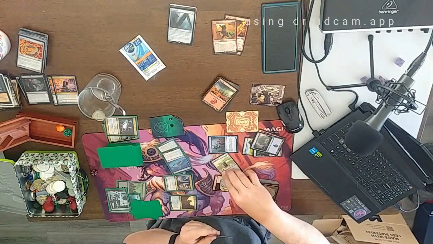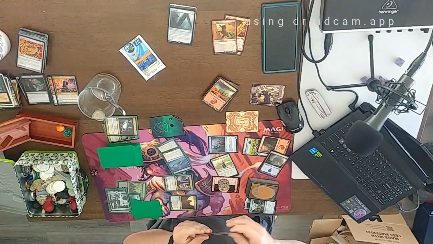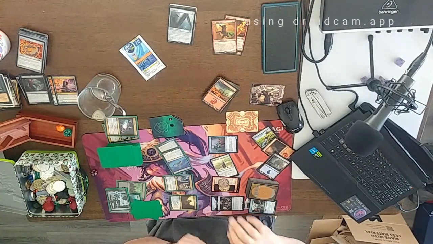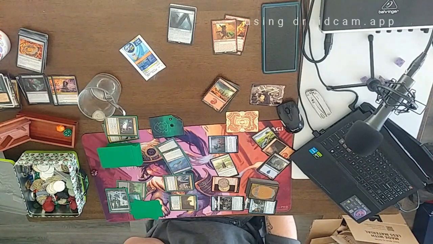We can tap this for 3. Tap this for 3. Put out this. Tap this. Add that. And pass turn.